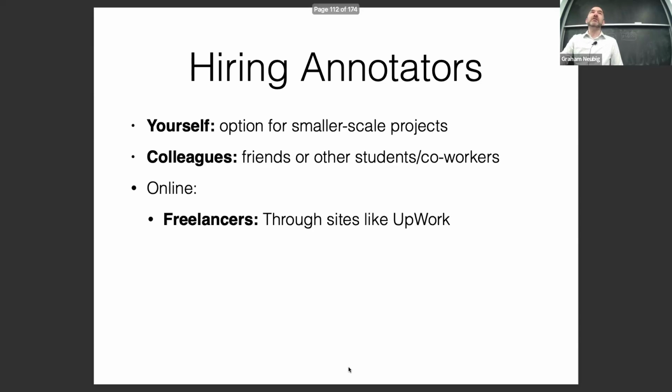Then for finding people online, there's a lot of things that you can do. I very often hire freelancers through platforms such as Upwork. This is good and bad. The bad thing is that this is often more expensive. The good thing is you get people who have pride in their work and accountability and motivation. Because if they get rated poorly, it's going to be harder to get work, and often they're professionals in their fields. So if you want to get a code generation data set, you can hire good freelancers.